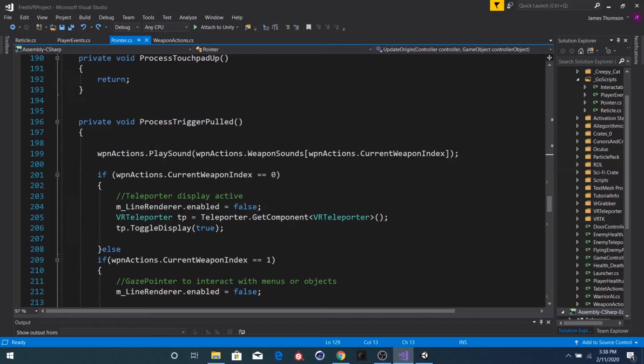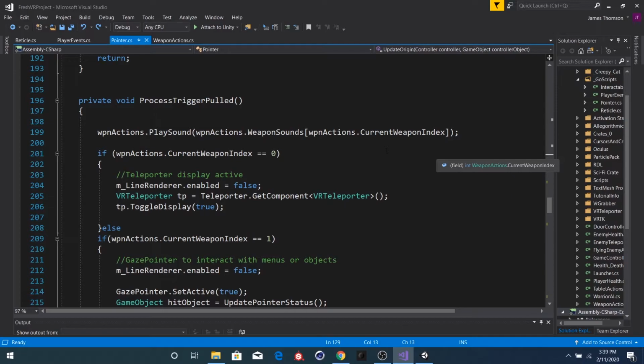So I say weaponActions.PlaySound, weaponActions.weaponSounds. I'm not targeting the weapons array, I'm targeting the sounds array, but I'm using the index from the current weapon. So sound 0 matches current weapon index 0, provided you've set it up right.